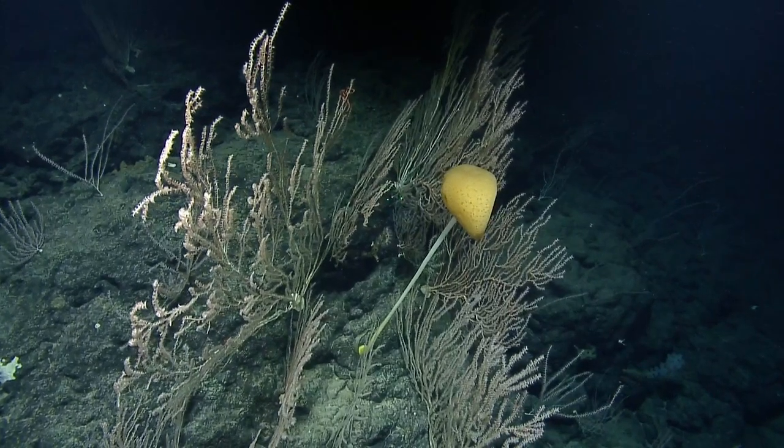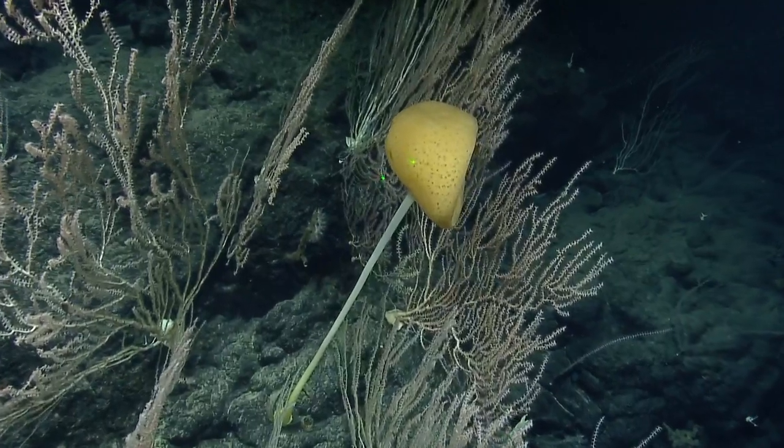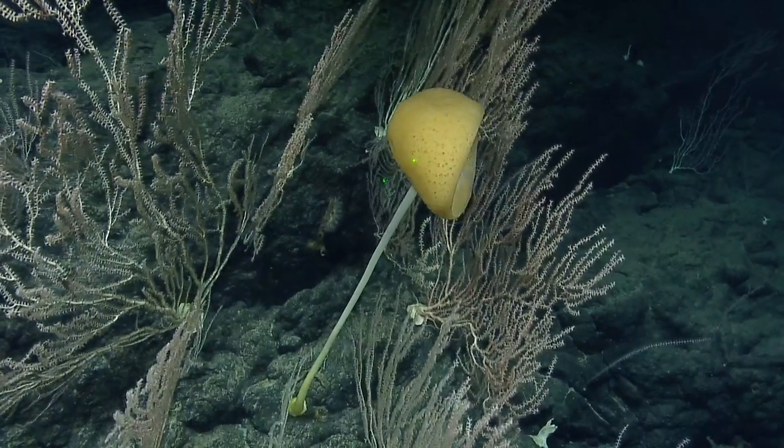Do a partial there, please, Dave. That's brilliant, thank you. Is this the ET sponge? This is an ET sponge. You can see its filtering process.